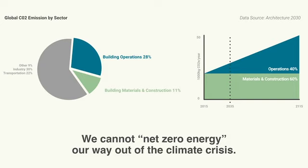The operational emissions accumulate year after year as the building's being heated and cooled and lit year after year. But we cannot take an incremental approach to solving this problem. That ship sailed a generation ago. Our approach has to be immediate. And the time scale of intervention to take immediate action is in the materials and is in addressing the embodied carbon dioxide equivalent emissions of our structures. And so that time piece is critical.